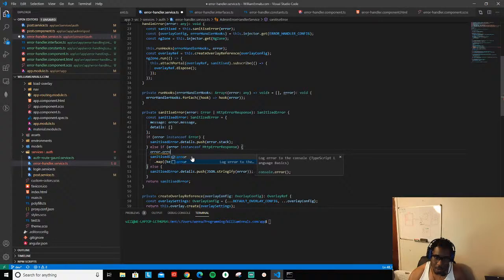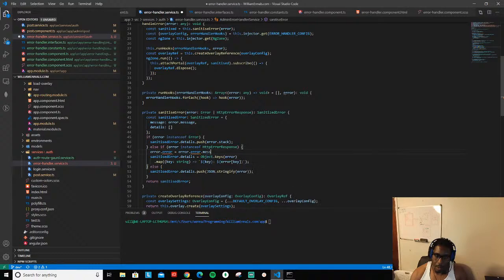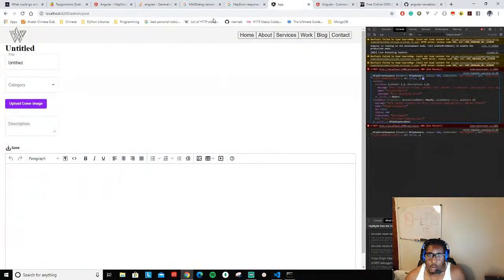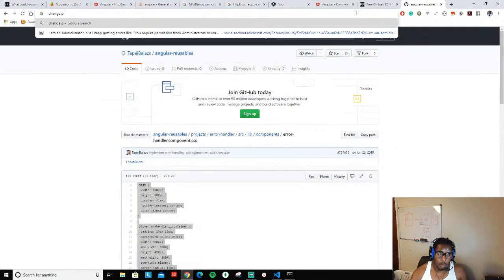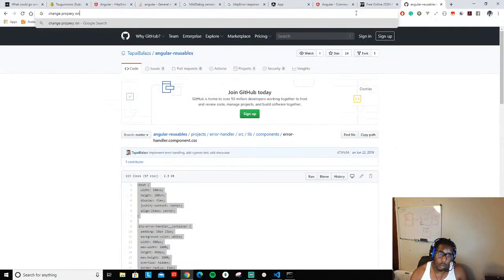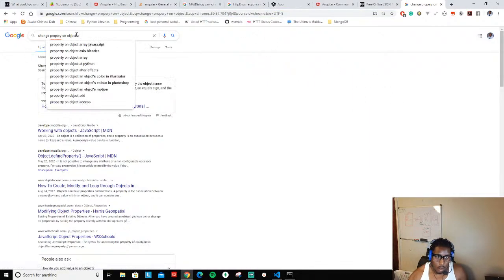Error dot error equals error dot error dot message. So we want to restructure that. So, change property on object, Angular.